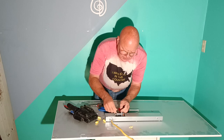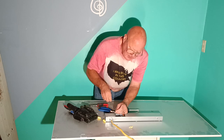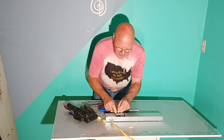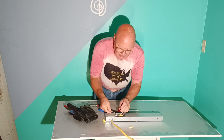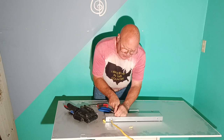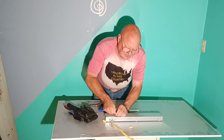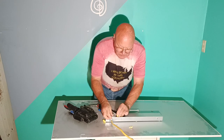Okay, so we'll start with our ground wire first. We'll get our copper even at the top here, and I'll put our wire nut on here like this. Make sure it's on there nice and tight. We'll push it down in our box. We'll get our black, get our copper even at the bottom, and our insulation even here, and our copper even here. Put our wire nut on. Fold it down into our box.